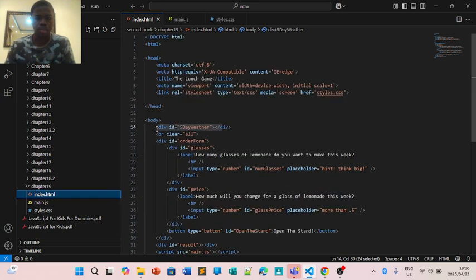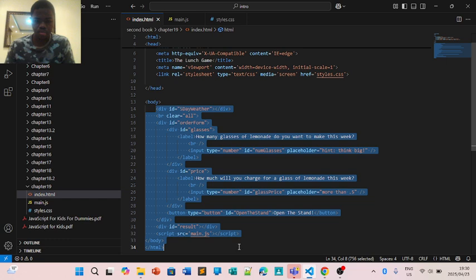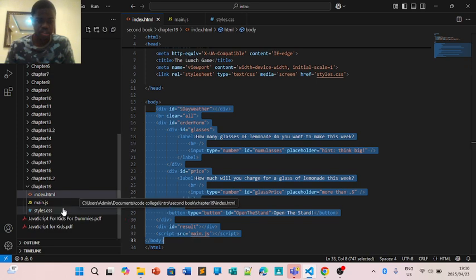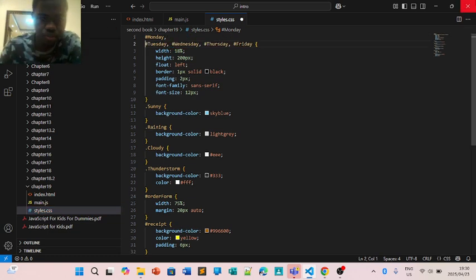Body, div ID, weather, clear all form classes. How many classes do we need? How many do you want to make this week? My number of classes. Think big, price. So basically this is what it's gonna look like in your HTML and in your style CSS. That's what it's gonna look like as well.